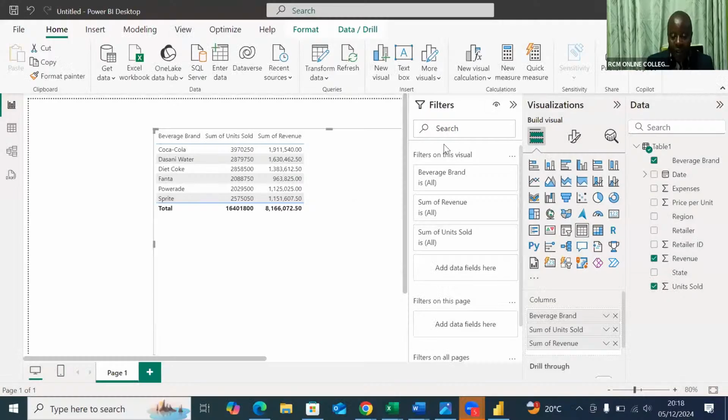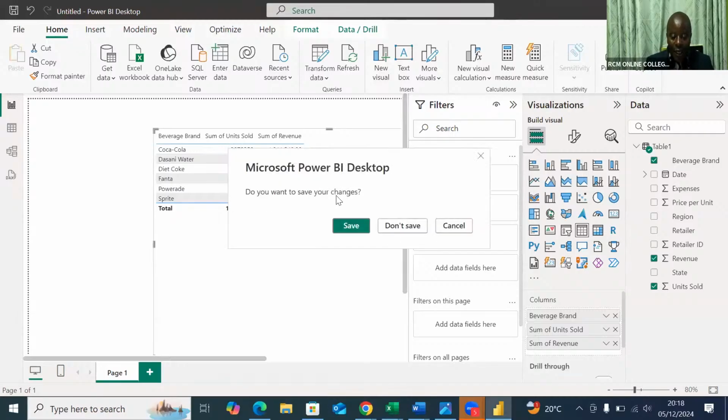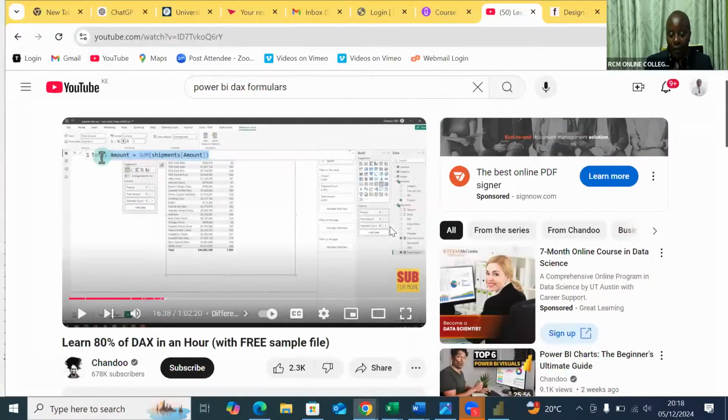So let me just cancel my Power BI. Let me show you how to cancel it. Somebody had asked a question of this nature. So if I come here, I hope they're able to see up here, you'll be able to see this close tab. Once I close it, it'll ask me whether I want to save. No, don't save.